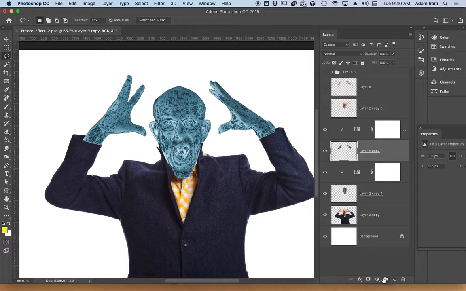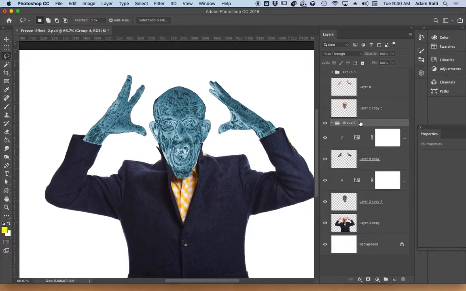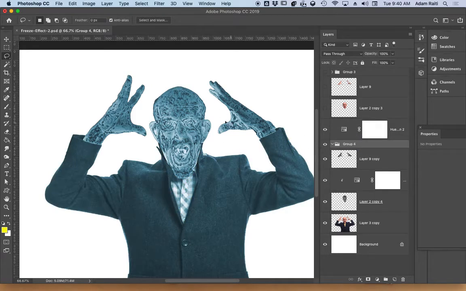So I'm going to come over here. See, this little folder, and if I hover, it says create new group. All right, that's group. Here's group 4. I'm going to drop it below here. Wait, Mr. Ray, what happened? Everything's blue. Yeah, that's because by doing that, the clipping turned off because we just changed Photoshop's layout here. And I'm going to put the hands inside the group. All right, that's good. But we want the hue saturation to only affect the hands again.